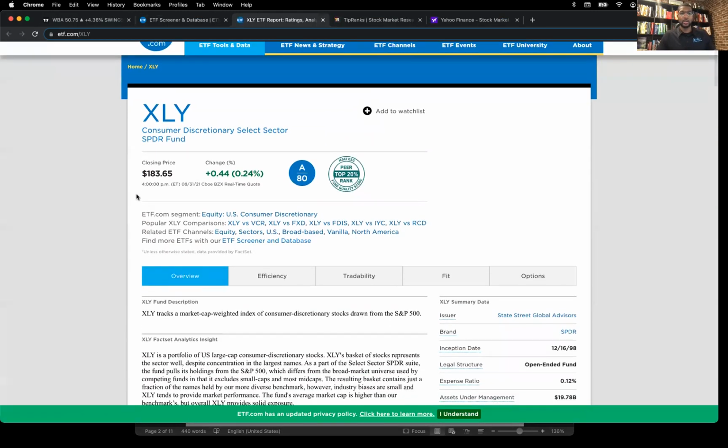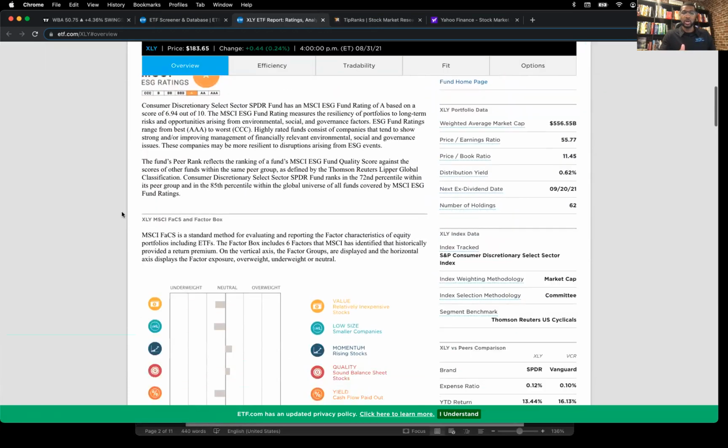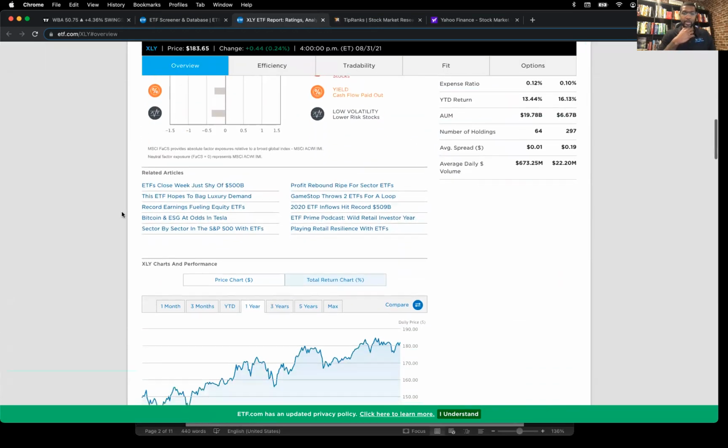This ETF right here, XLY, is an exchange traded fund that contains a large amount of companies that are in that sector. So what that means is the companies that are contained inside of this ETF, if they're moving one way, then the overall ETF will be moving in that direction as well. So if we look at this and we say that the XLY ETF is bullish, then you can pretty much guarantee that the stocks inside of that ETF are also bullish. So what we do is we pull up the XLY ETF and we go and look and see what companies are contained inside of this particular fund, right?